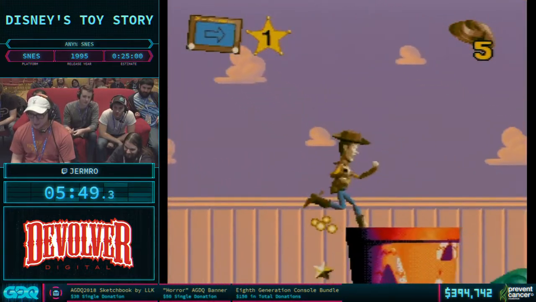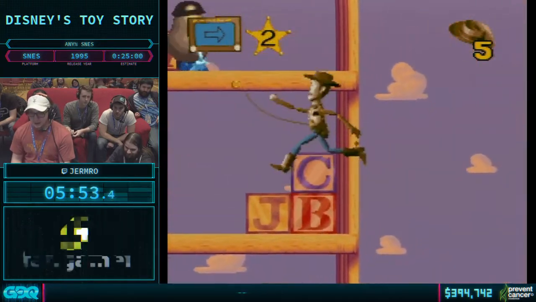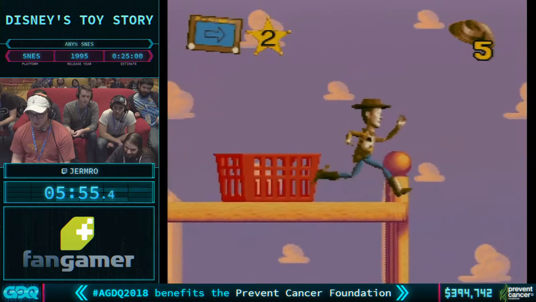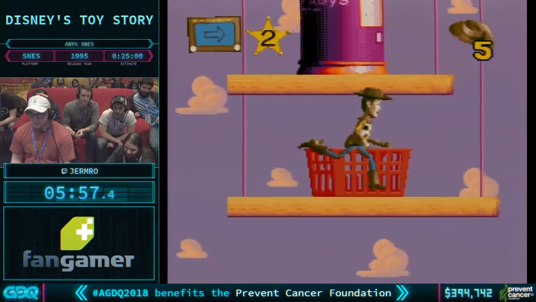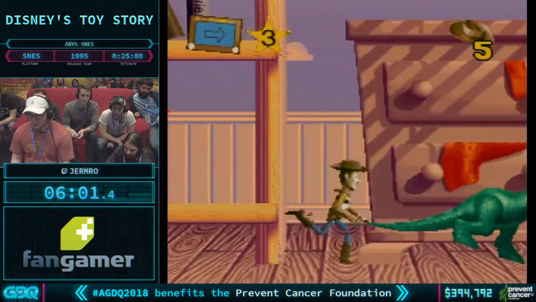But yeah, this level's pretty straightforward. You're taking a little bit of damage boost to free Rex. And in the next level, it's another auto-scroller, and you're going to be riding Rex in this one. And yeah, so we're kind of freeing him. This is all part of the movie.